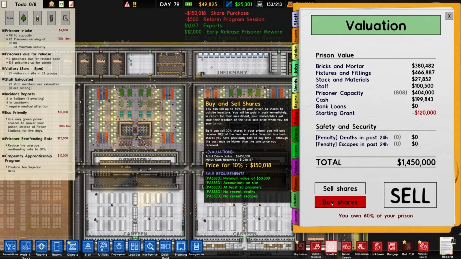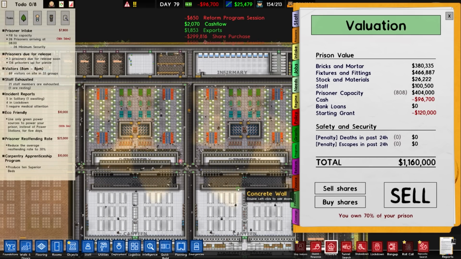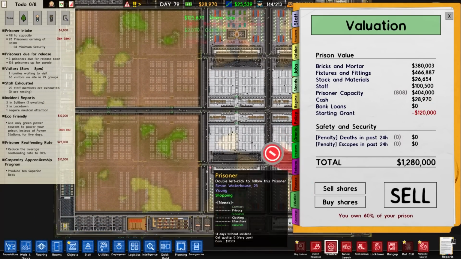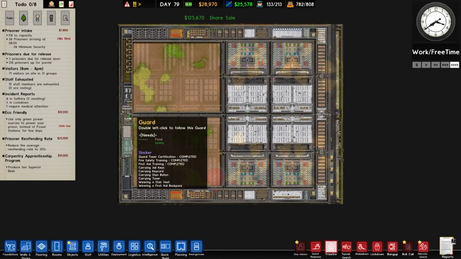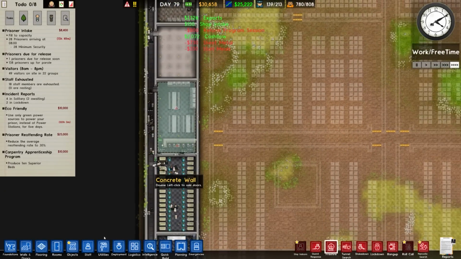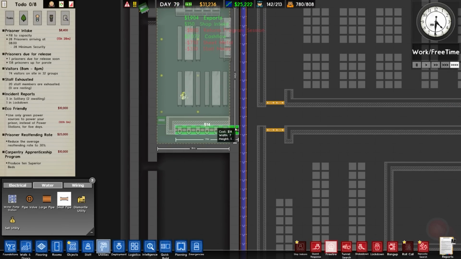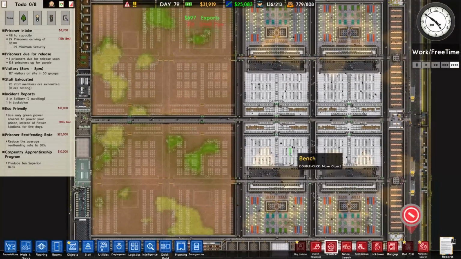Over to valuation, and let's buy some shares. I bought 2 sets of shares because it allowed me to, but each one was 125 grand. You think you've got a lot of money until something like that happens, and then you realise that's not a lot of money at all. But we do own at least 10% more now, which is all good.